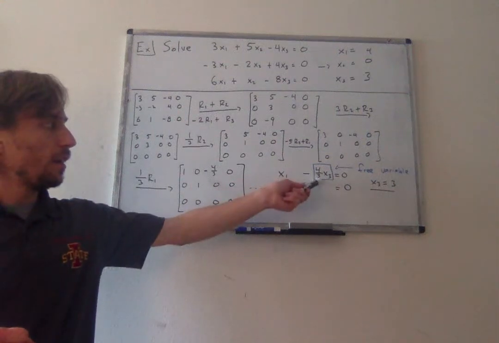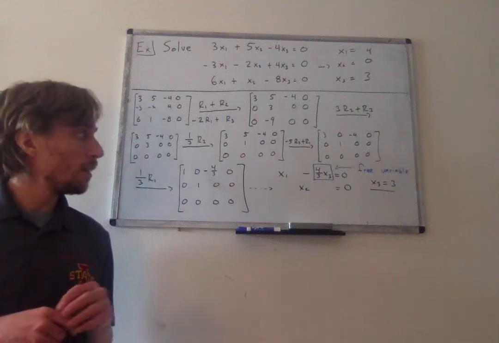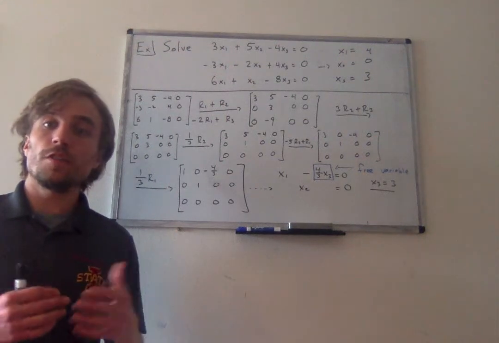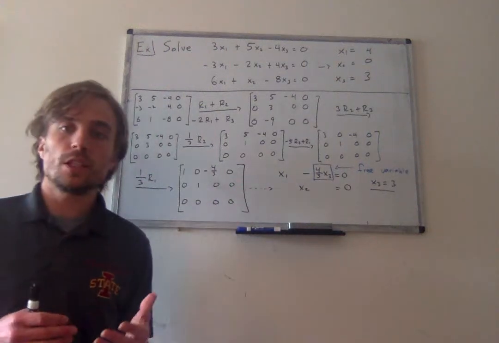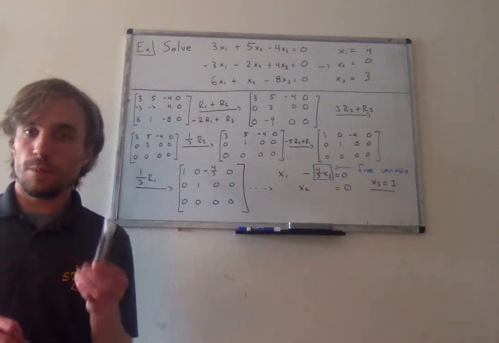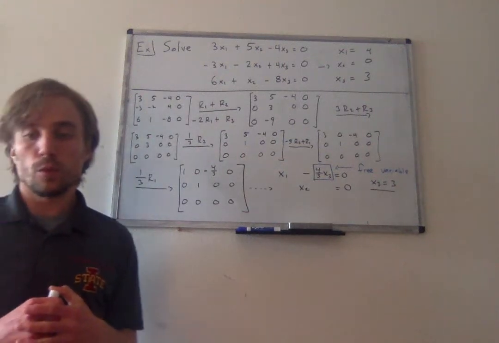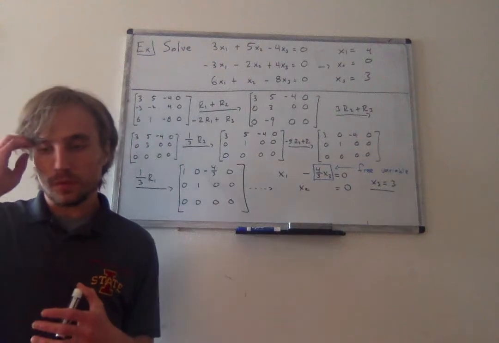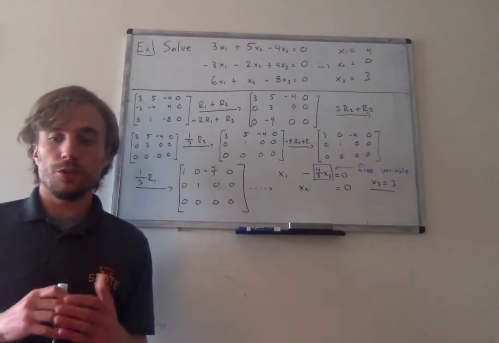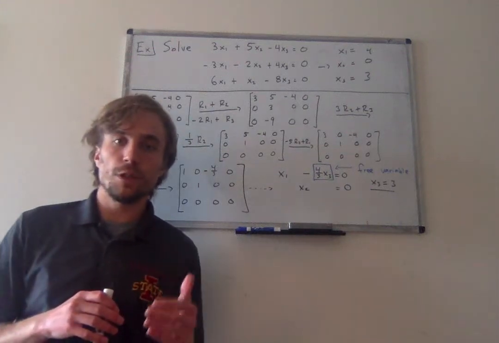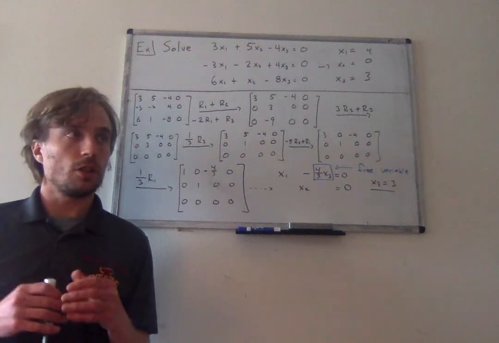Well, if I've got a free variable, I can assign that free variable to be any value I want. And then once we've given all of the free variables values, all we need to do is fix the rest of the variables. Notice in particular here, and we will look at one more example of this in the video where we don't get a non-trivial solution, we're only going to get a non-trivial solution if I have a free variable in my augmented row-reduced echelon form matrix.